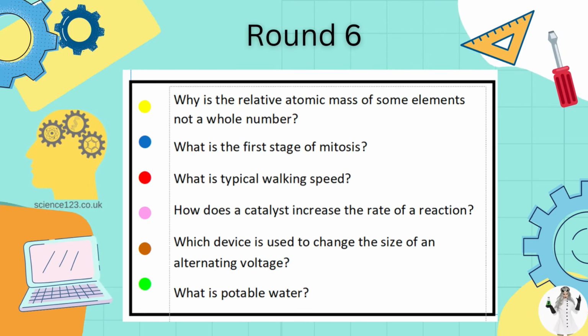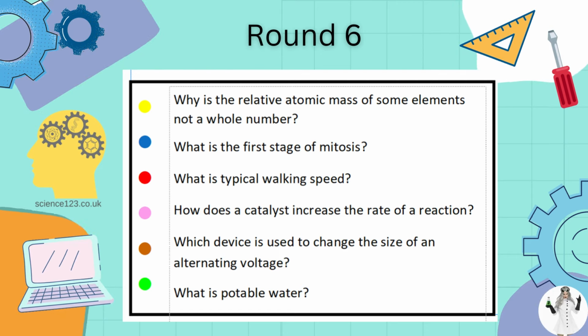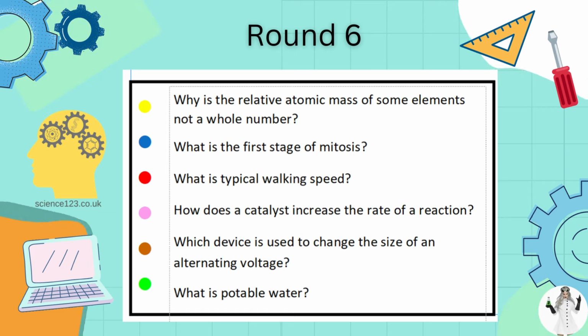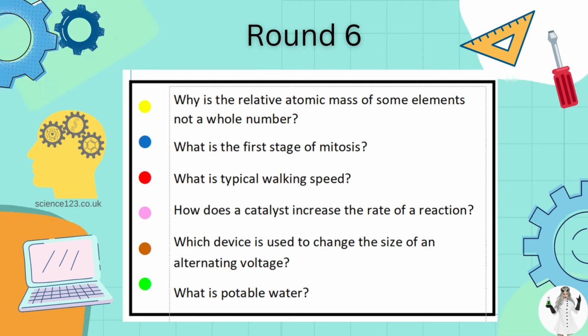Why is the relative atomic mass of some elements not a whole number? What is the first stage of mitosis? What is a typical walking speed? How does a catalyst increase the rate of a reaction? Which device is used to change the size of an alternating voltage? What is potable water?